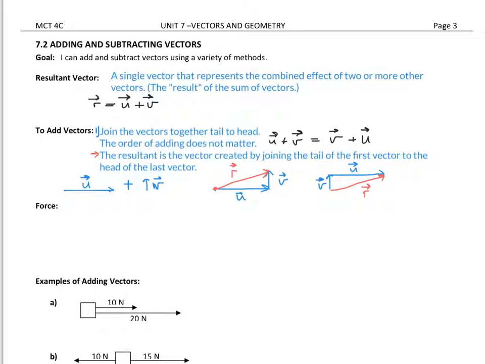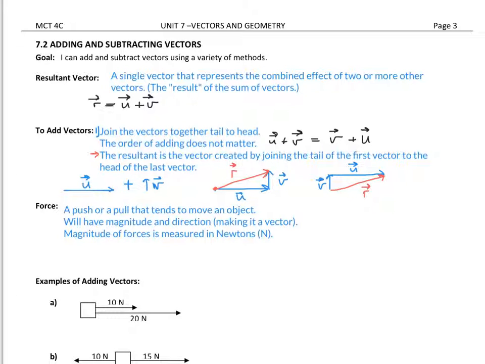So when I push on the car, I've got my actual newton force I'm pushing with, but I also have the direction. Am I pushing it forward? Am I pushing off to the side? There is a direction there, so it is a vector. And again, forces are measured in newtons. Those are their units there. So I'm just going to summarize that here under force.